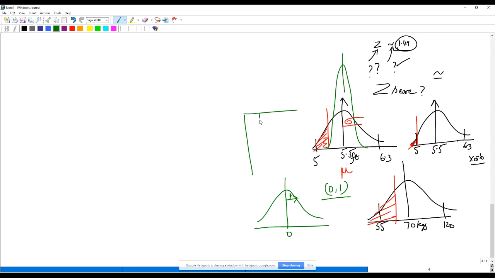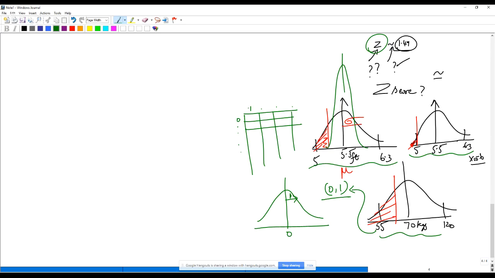I'll give you the table like this. It will go from 0 to 0.1, 0.2, 0.3, and on this side also it will go from 1, 2, 3 and all that. So irrespective of what my x-axis is, I can go to this 0, 1, and find the corresponding probability content. Going from this to this 0, 1 is what your z score is.